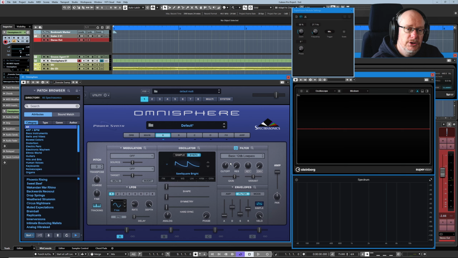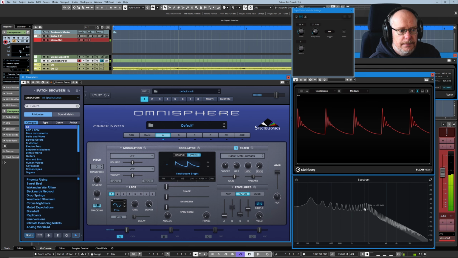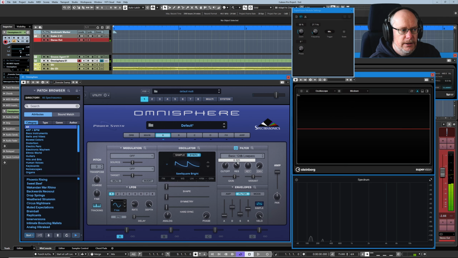In addition to having a cutoff frequency, we also have this thing called resonance. Now, resonance is a function of filtering. They're actually called resonant low-pass filters in this case. And I've done a video on resonance. I'll put that somewhere. But it basically gives you a little spike at the cutoff point. So if I start increasing resonance, you're going to see a bump begin to appear in the curve.